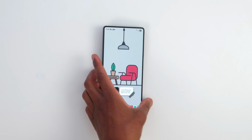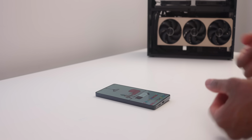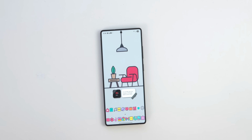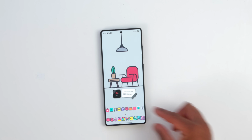And I wish Good Lock and Samsung's One UI would take a little bit more from Nova Launcher. I've seen them doing it, because you can do custom icons on One UI with Good Lock and whatnot. I've done it before. I've tried my best to emulate my Nova Launcher layout, but I can't quite get the same grid.